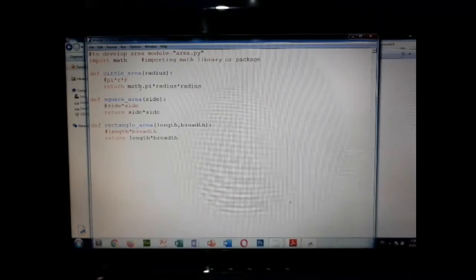What do you understand from this math dot? It means we have imported the math module in this area program. This math is already a built-in module in the Python library, and from that library we are importing this module.